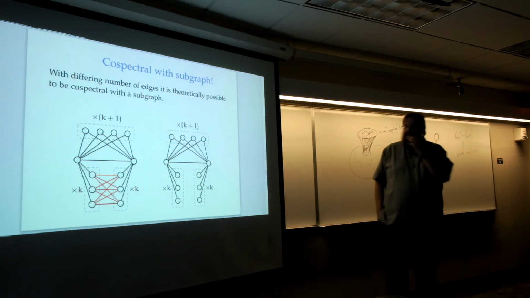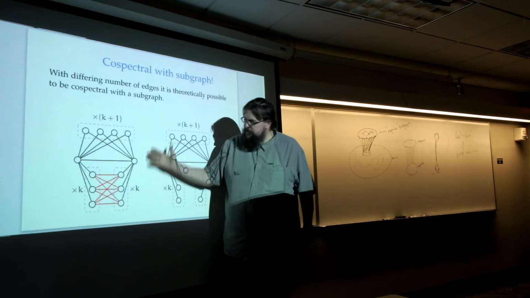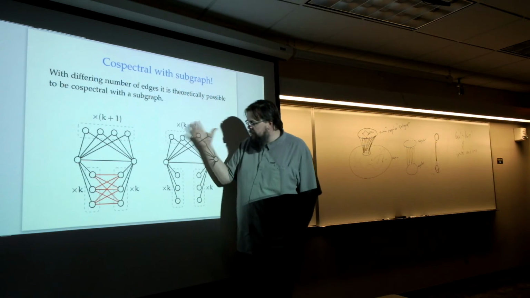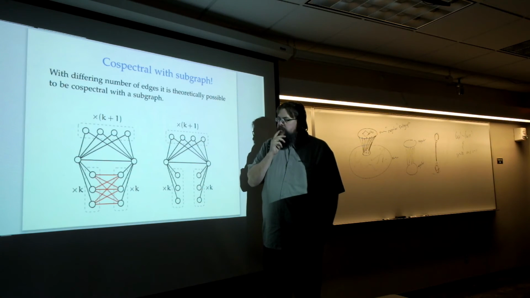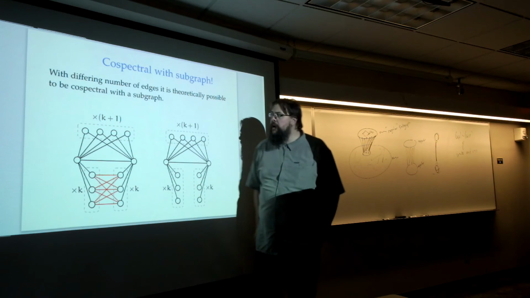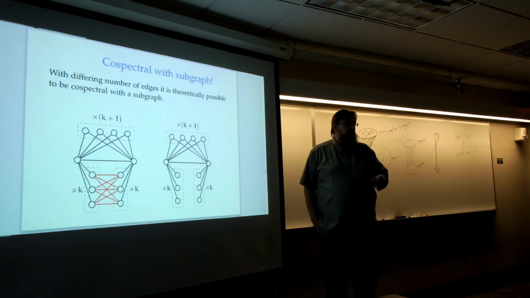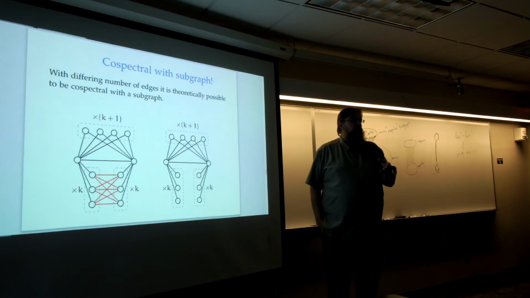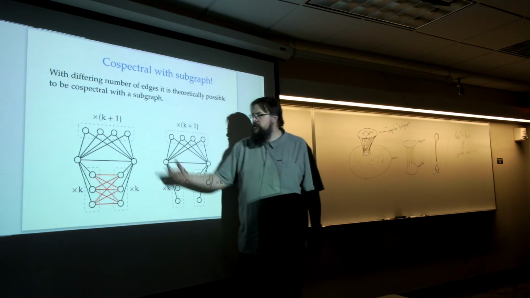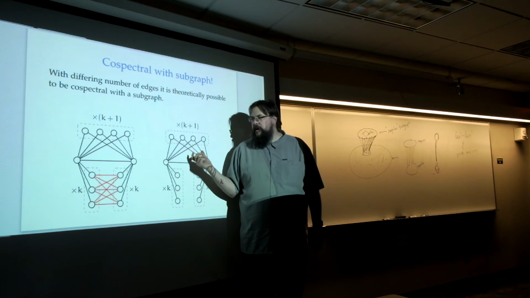In other words, I might have this graph right here, where k is arbitrary. You can choose k to be whatever you want. And this graph right here, and they will have the same eigenvalues, and the difference is these edges in between downstairs. So it's possible to be cospectral with a subgraph. Now, one of the interesting things is I said that this graph is related to random walks. So from a purely spectral point of view, these two random walks are indistinguishable. If all I know are the eigenvalues for the random walk, I cannot tell them apart.